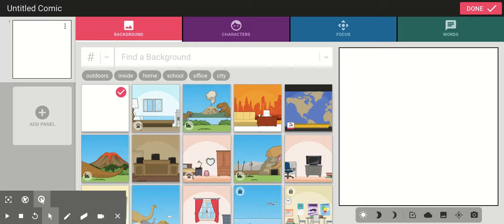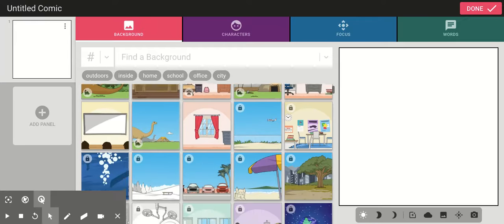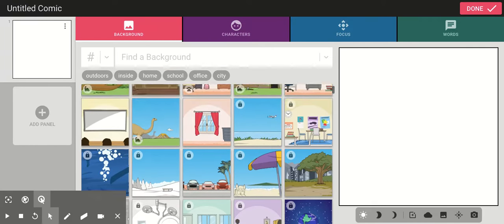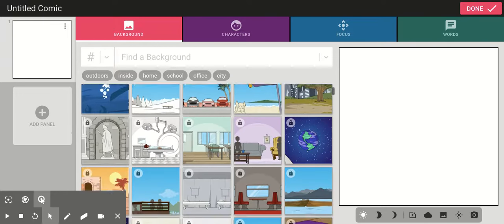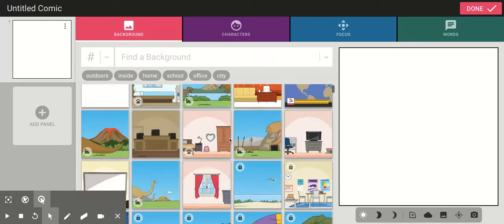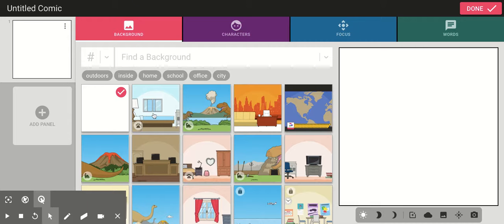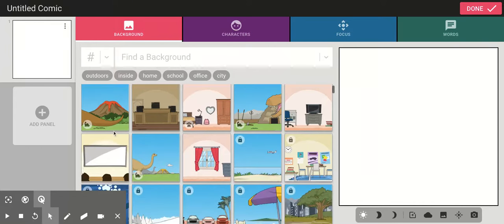So when you're making your comic book, the first thing you're going to notice is that you're going to have a blank canvas here, a blank slide. You'll need to come over to backgrounds and choose the background of your choice, okay? So once you click this red button here, you'll come down here and you'll look for your settings. Your setting can be anything that doesn't have a lock. If it has a lock in it, then you can't use it because it's not part of the free version, okay? But you can use anything that's free. So I'm going to go ahead and I think I'm going to use this one.